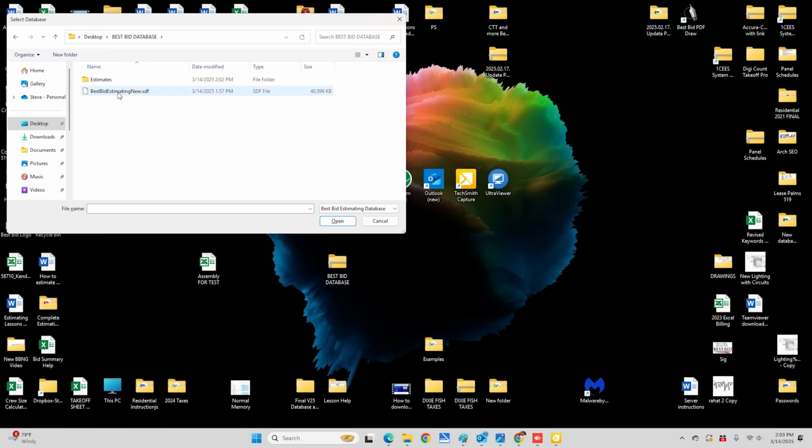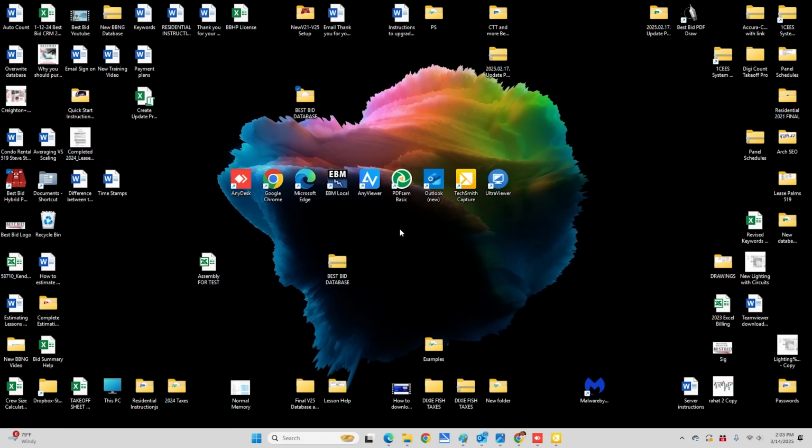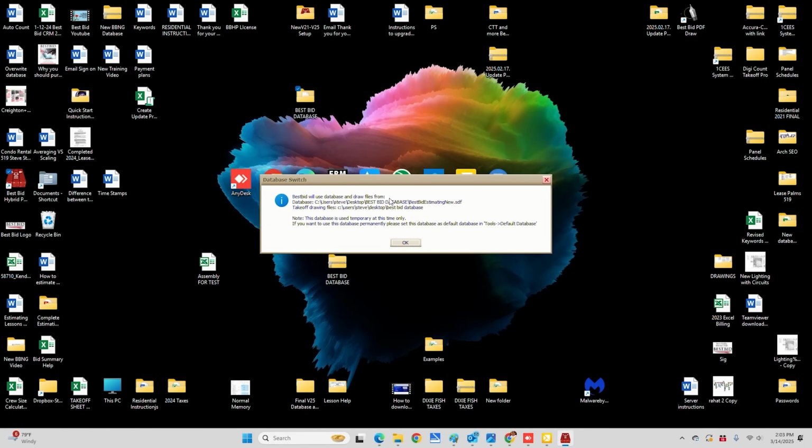Now all you need to do is select the database, but it must be in the same folder with the estimates. You can hit open, and now we're going to open that database. It's going to give you information that tells you that you're using a different database and it's temporary.